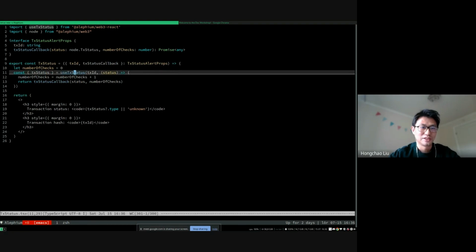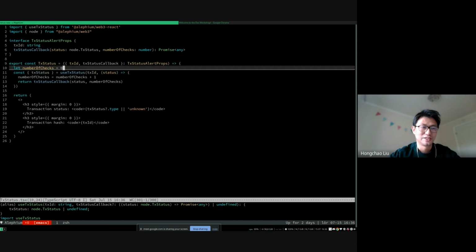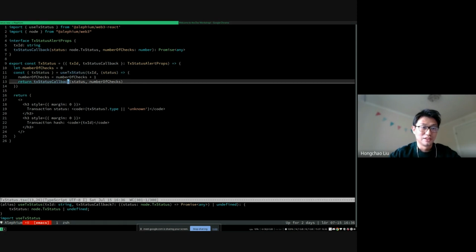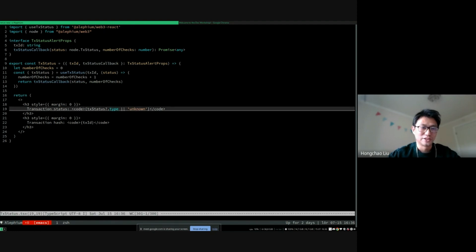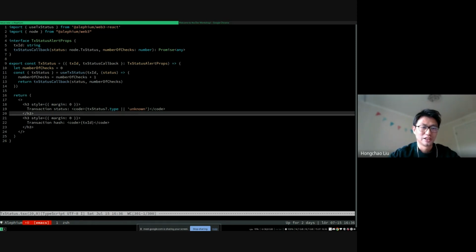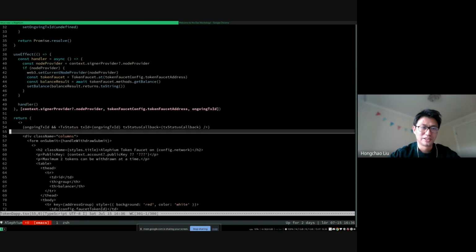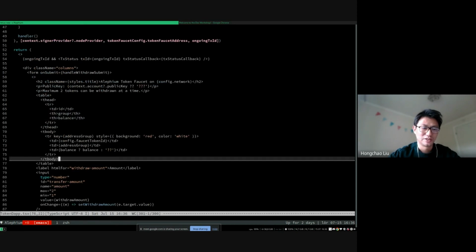So yeah, you can use this hook so that when the transaction status changes, you can display it. And that's it. Those are the only two things that we have added in this branch.